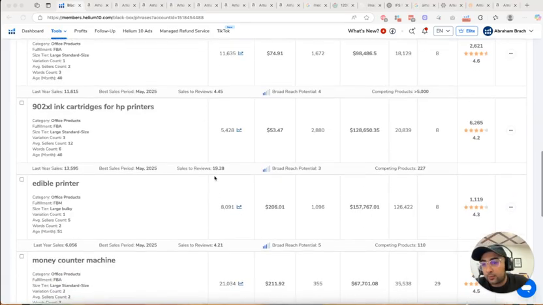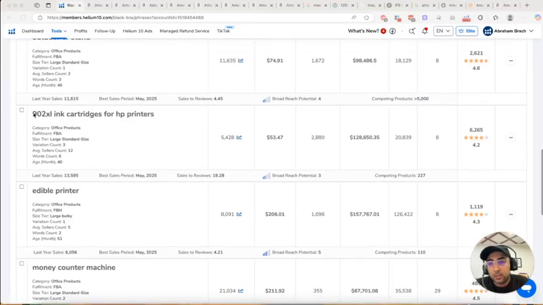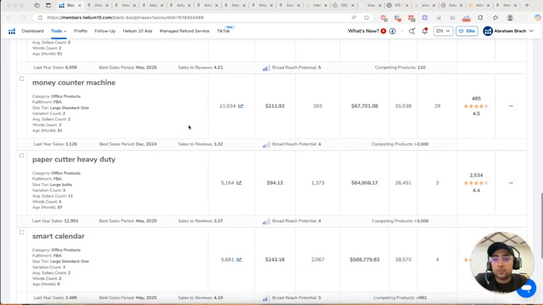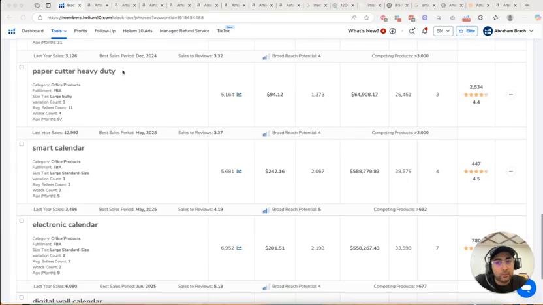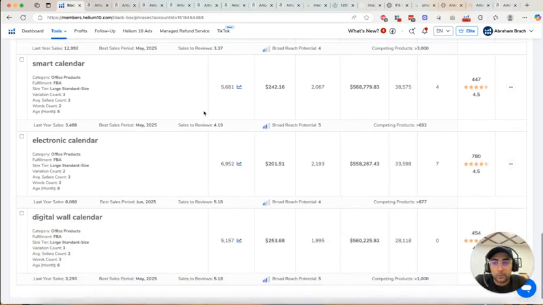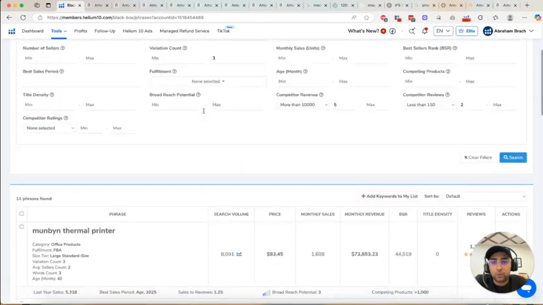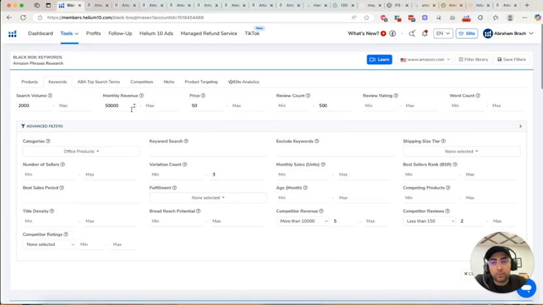So we have a few more products, but these keywords are not really real keywords because they are for branded keywords. But for other products, paper cutter heavy duty is still a keyword. For this one, for example, you will find out that the actual keyword is paper cutter, and even the products selling on paper cutter heavy duty would oftentimes be the products selling on paper cutter as well. So you want to find the main keyword for all of these. Ultimately, this is a tool to find keywords, to research those keywords as markets. And once you understand those markets, then you find out if you want to sell there, right?